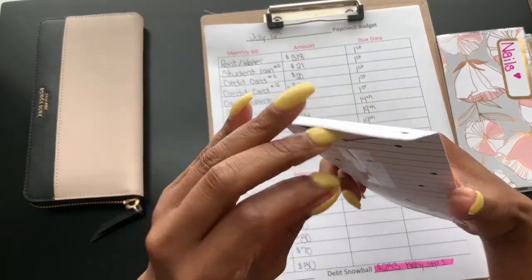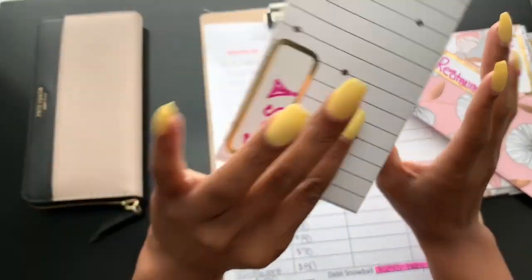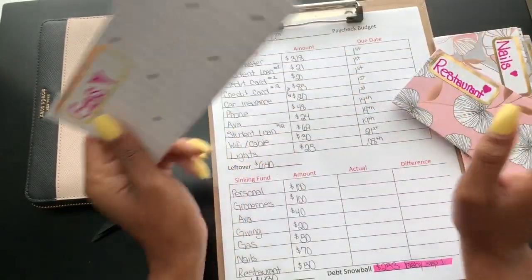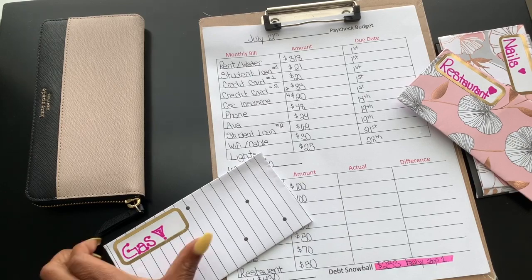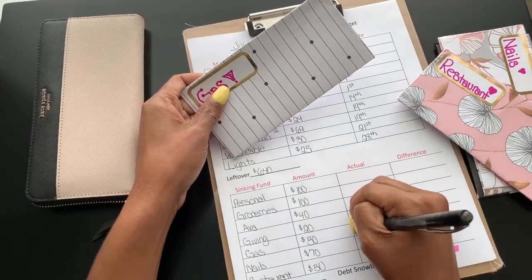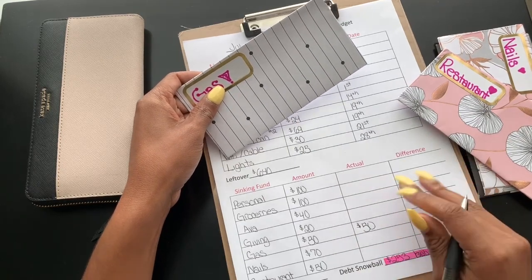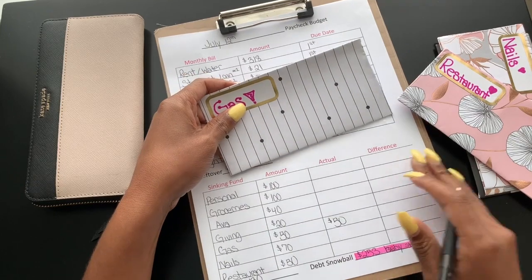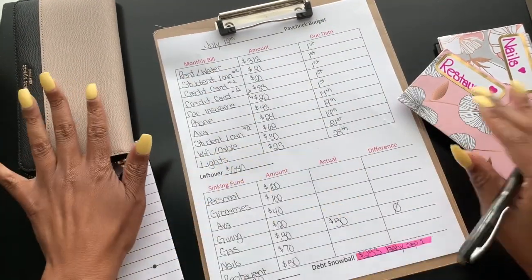I just like to go in to see if I have anything left over. So for gas, normally I spend all the money that I have allotted every single time. I'm going to put $50 because that's not really going to change — it takes $25 each week for me to get back and forth to work, so I'm always going to use all of that.